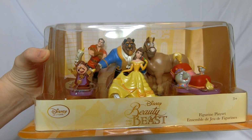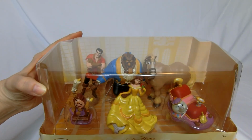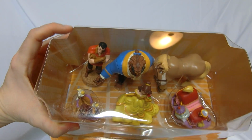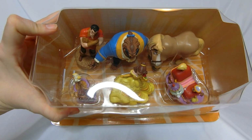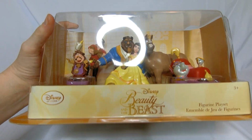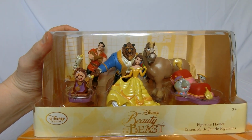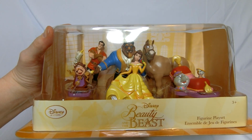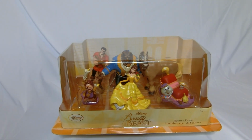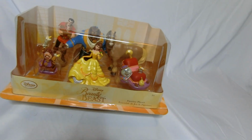The first thing I noticed, and I've had a couple of sets of these Beauty and the Beast ones, but this one in particular, Gaston, is kind of falling out. And that's not good, because if he falls out, he can either scratch the others or break. And Gaston is a pretty valuable piece in this set. So let's take him out. Take a look here. What we have.